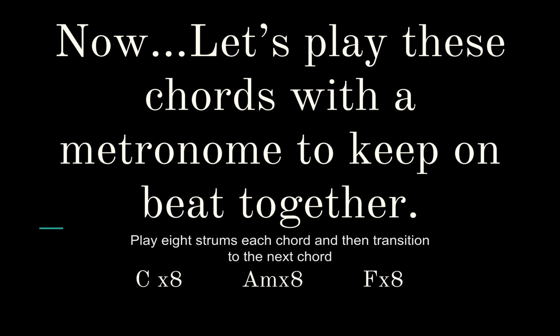It's good to use a metronome because it'll help you play songs on beat and with the rest of the musicians that you may or may not jam with. So now why don't you pause this and try to transition without any stops in between. Play C 8 times, and by the next beat be on A minor. Do that at your own speed, then transition to F without any stops in between. You can pause this video and do that, otherwise I'm going to move on.